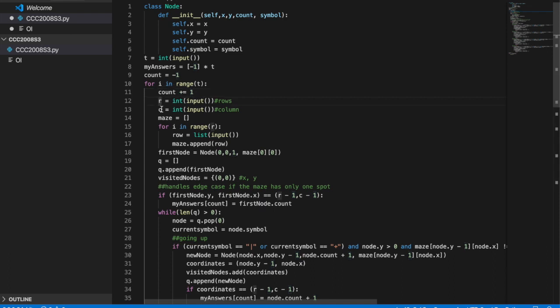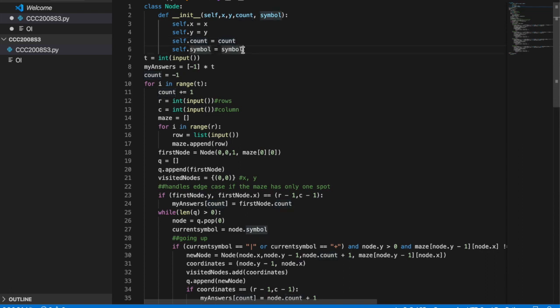Then I get the row and column of the maze, and I create an empty maze array. Then here, I just create the actual maze, and it's a 2D array of characters. Now I create a first node object, and I created a custom class here called node, which has an x and y component, which are just the x and y coordinates of the actual symbol. Count, which is how many moves it took to get to that specific spot.